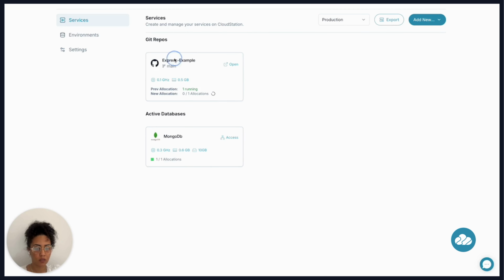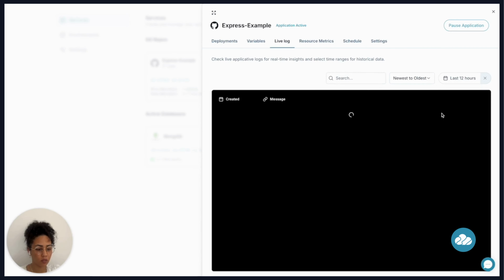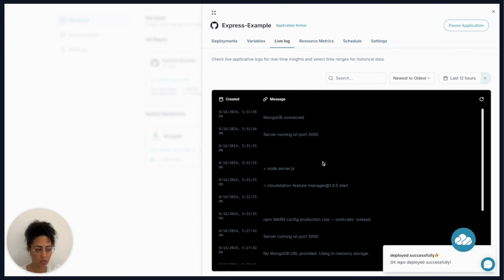Few more seconds. Let's check out the logs while it's doing the latest. And yes, this is the newest logs. We can see here that we have the MongoDB connected.